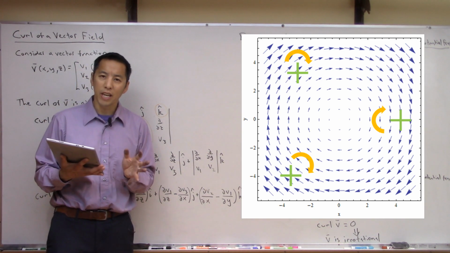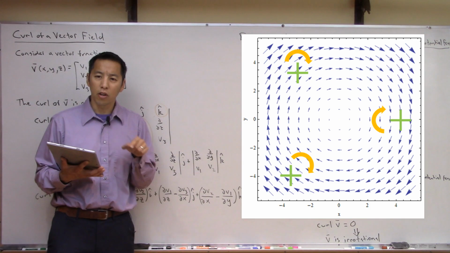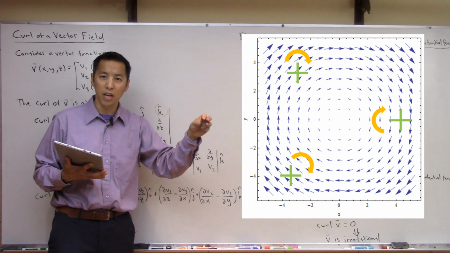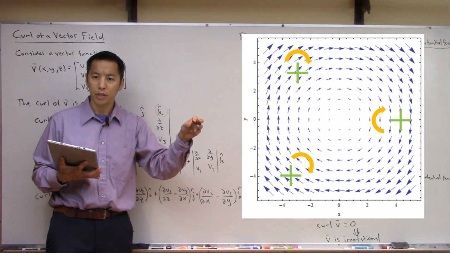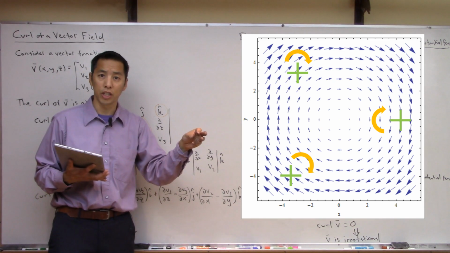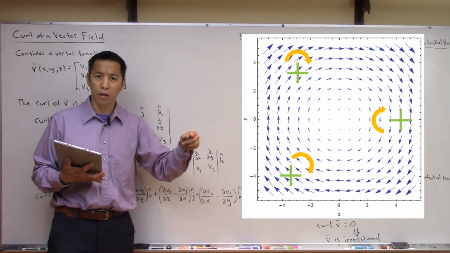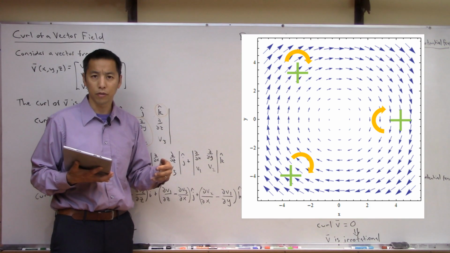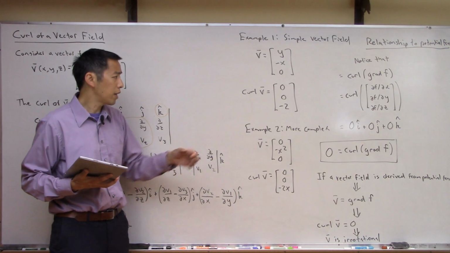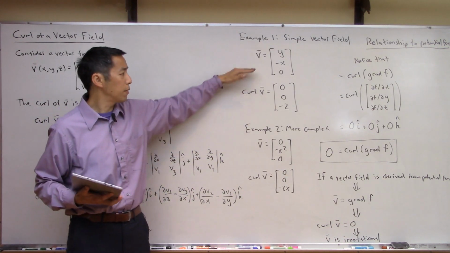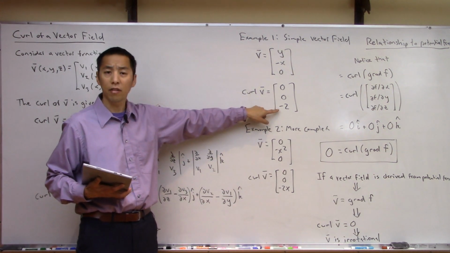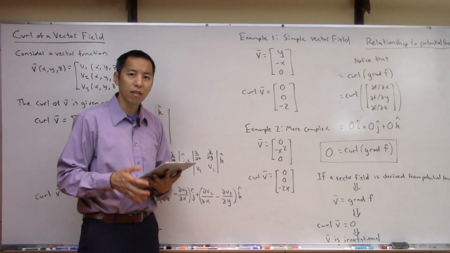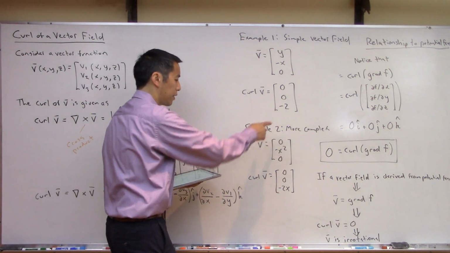So the question now is, is it going to spin in a clockwise fashion at the same speed anywhere in this flow? Like if you're right near the center of the origin, it's still going to try to spin clockwise, but is it going to spin as fast clockwise as, say, you're farther out along a radius? So to do that, let's compute the curl. If you compute the curl of this vector field, you come up with a constant number: 0, 0, minus 2. So what that means is, think about this.